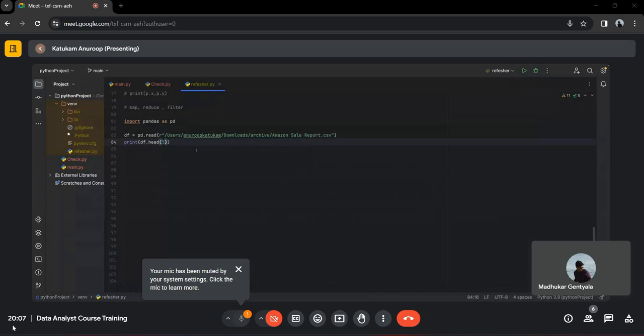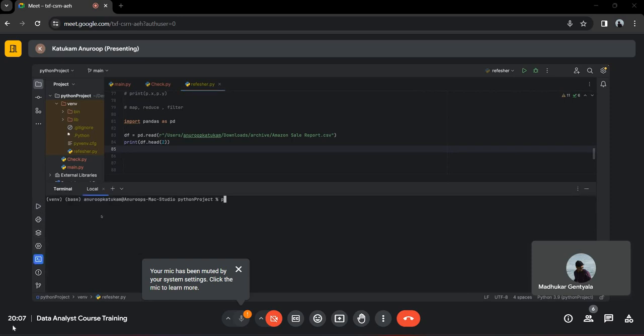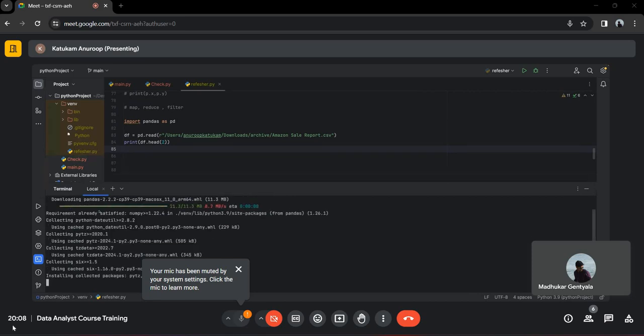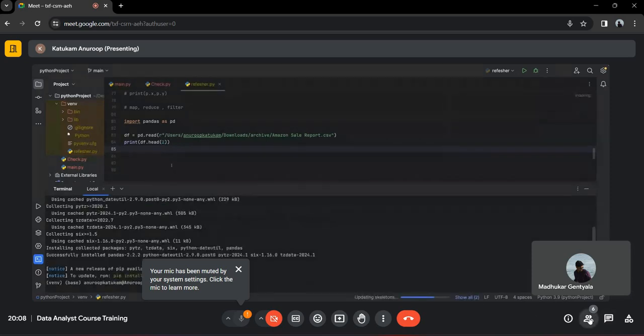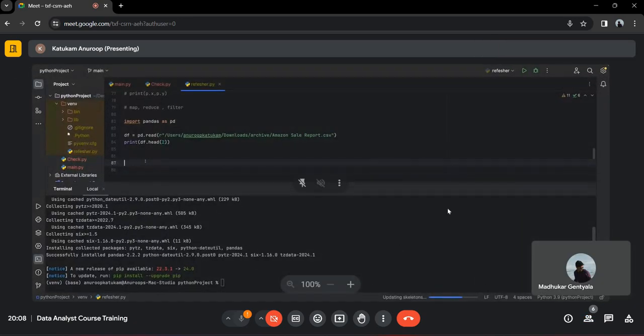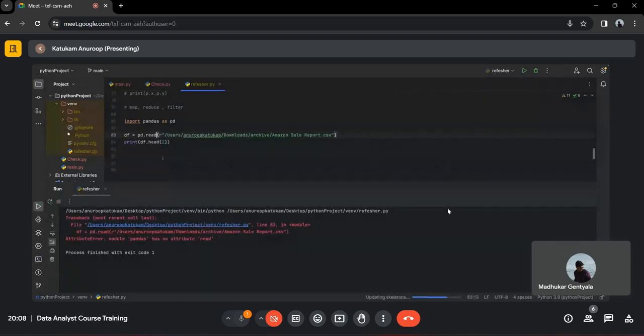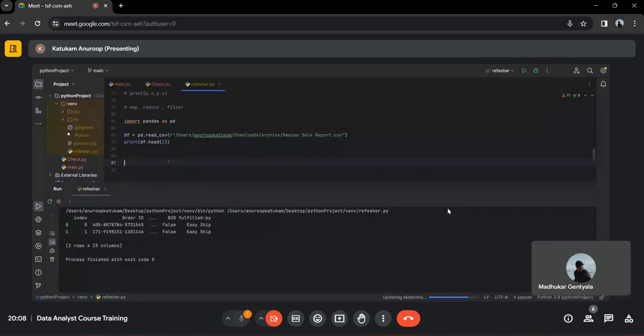By default, it will print 5, which we have already discussed. Okay, let me only print 2 for the time being. Let me run it right now. Oh, so this is a different environment. Let me quickly install Pandas here. Yep. So we have our data set ready.